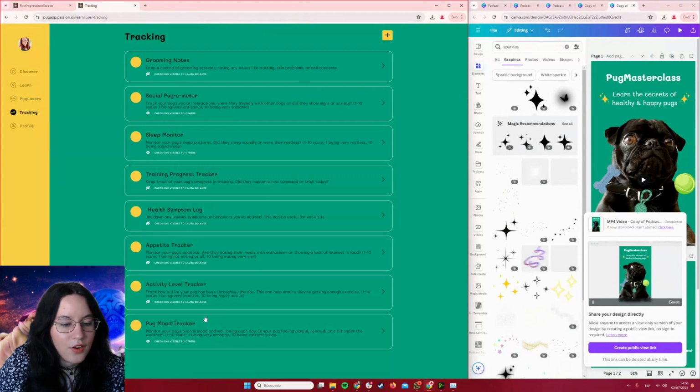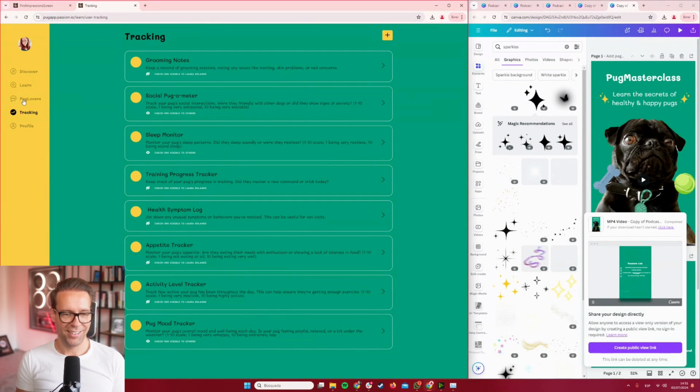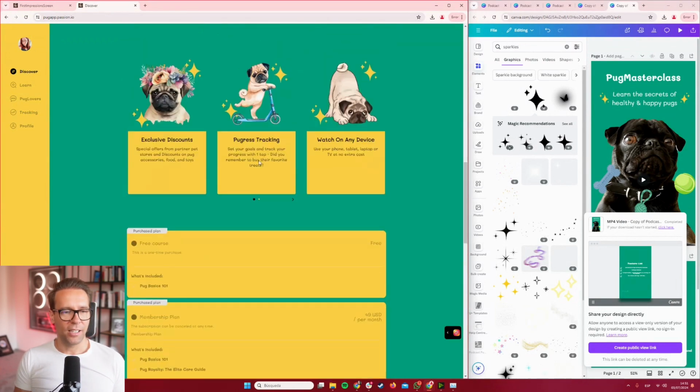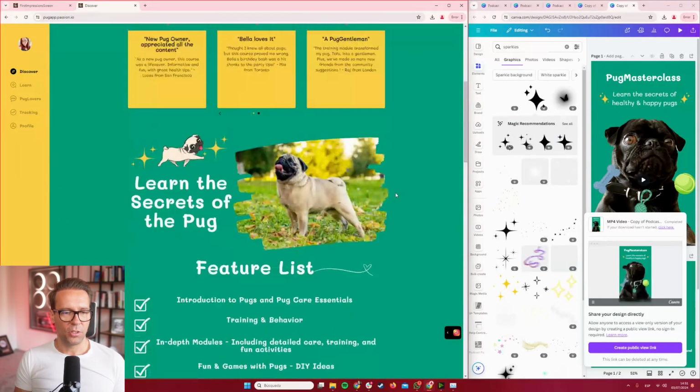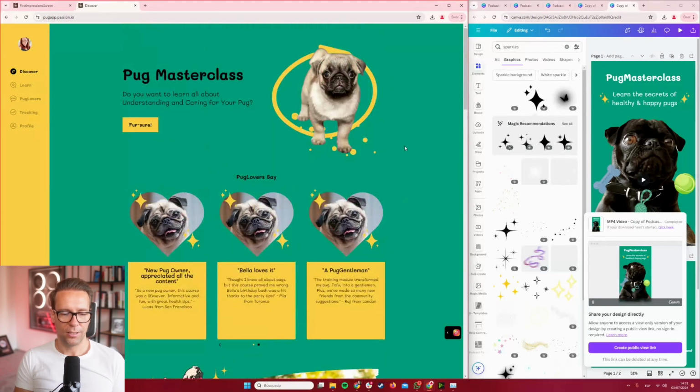You can add tracking as well. I've added a few for your pug, even a pug mood tracker, just in case.